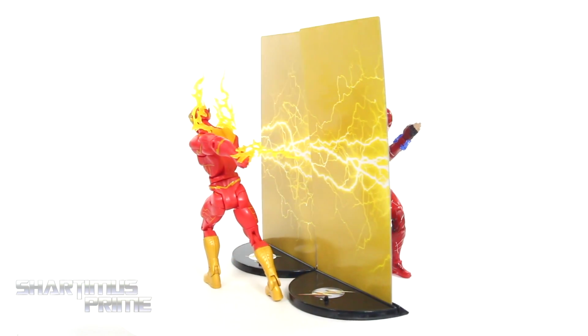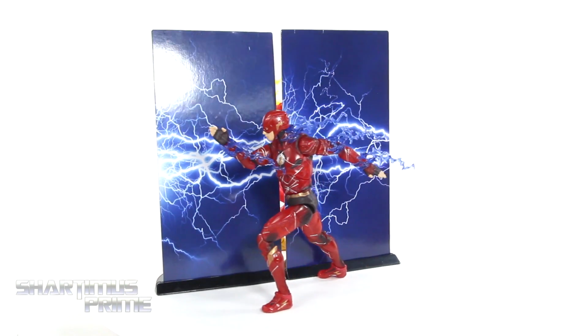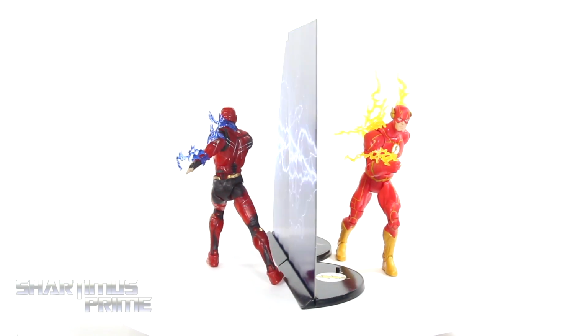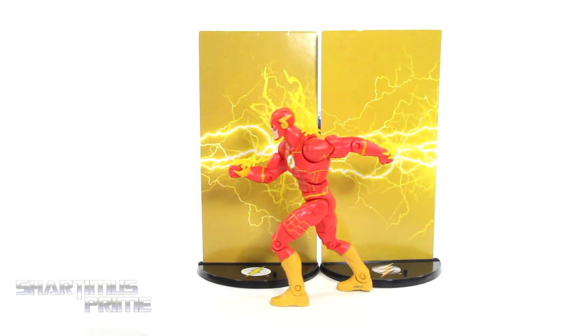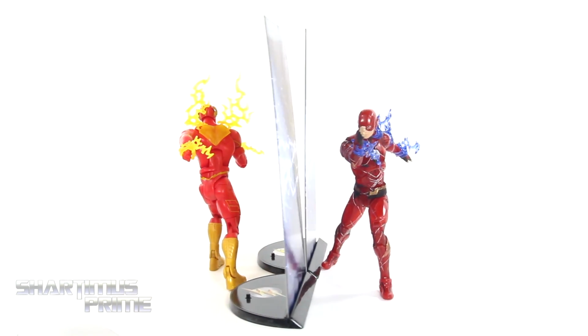I mean, I do like the paint apps on these. I do like the translucent red right over here. I think that looks really cool. So I'm very happy with this Flash figure. I'm glad I was able to get it. It's just that, oh man, Mattel, you guys, I'm tired of just being disappointed, but you know, I shouldn't even care anymore. You know what I mean? It's what I expect. So I'm disappointed, but at the same time, you know, they gave us double jointed knees, right? That's a plus.